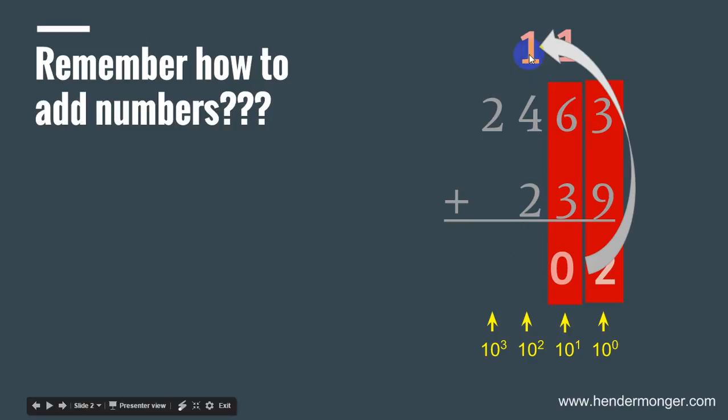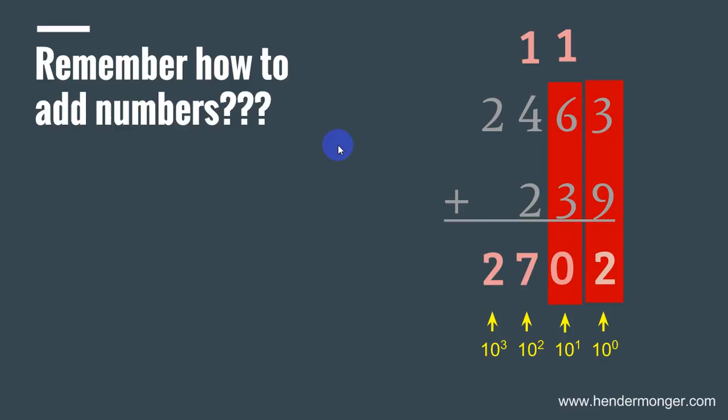We have 1 hundred, we have 4 hundreds, and we have 2 hundreds for a total of 7 hundreds. And then what we did next is we put the 7 down, nothing to carry, and brought the 2. So we added these two numbers, and we ended up with 2,702. Remembering that we have 2 ones, 0 tens, 7 hundreds, and 2 thousands. And that makes sense to us in our brain because we have 2,000, 700, and just 2 digits, no tens.